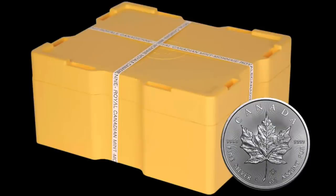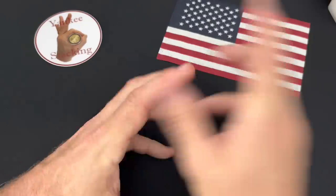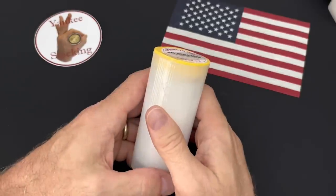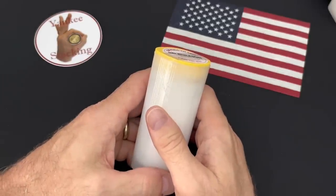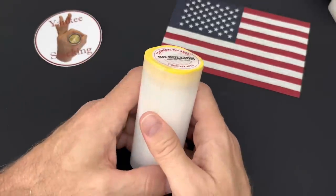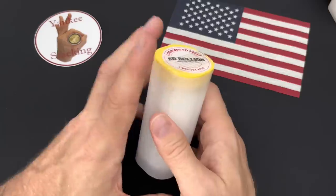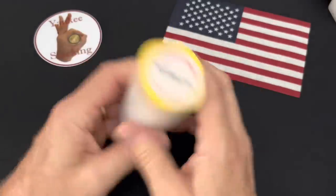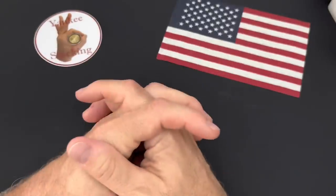I then embarked on filling a Canadian Silver Maple Leaf Monster Box because their premium was quite a bit lower. I got this tube from SD Bullion right as the premiums went nutty, right as I finished up my Silver Maple Monster Box. And I nixed buying this sovereign silver item. So frustrating.